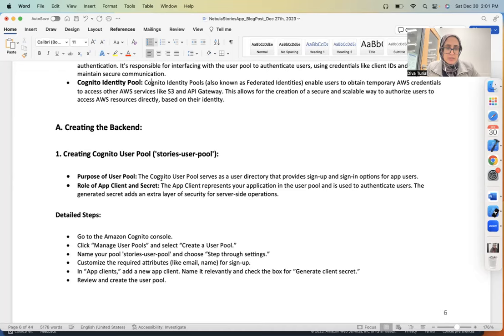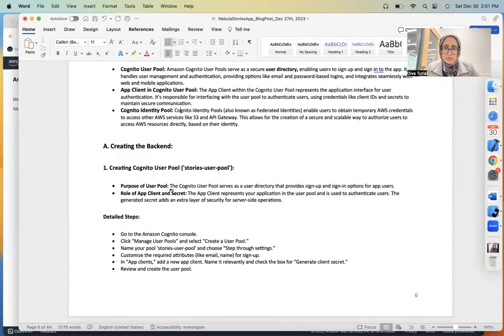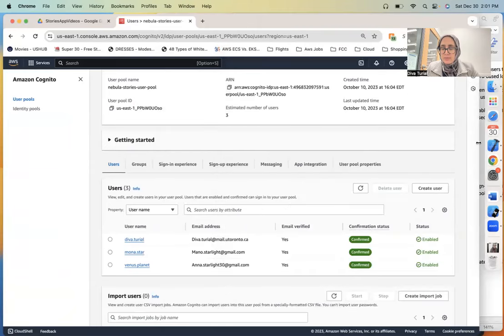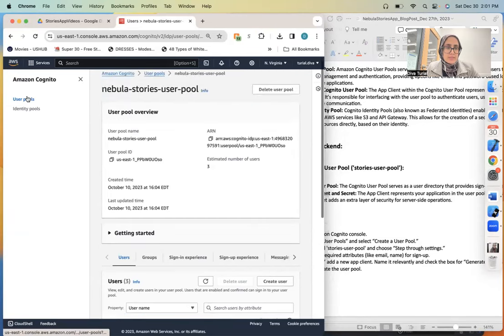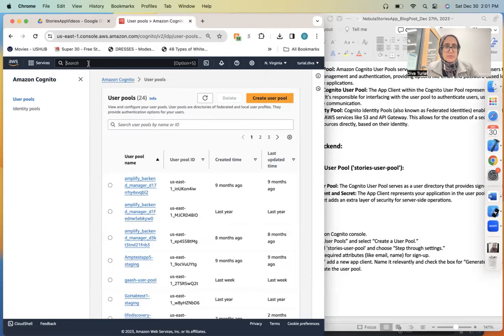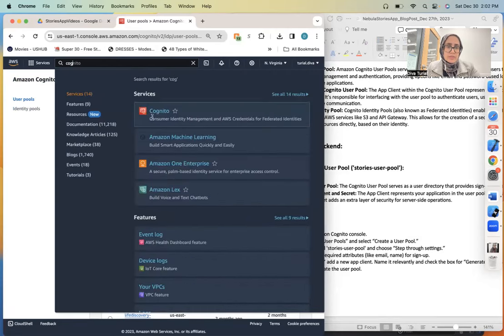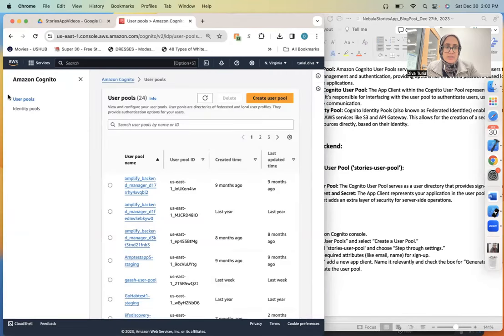So how do we go ahead and create those services? So first, create a Cognito user pool. For those detailed steps, I'm going to put that on the side a little bit, go to the Cognito service in here, and create it. You can see I'm already here on Cognito and the user pool, but in case you don't know how to go there, which I'm sure you do, you click on Cognito and then it just takes you to this page.